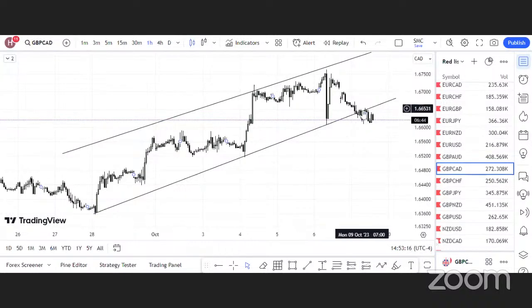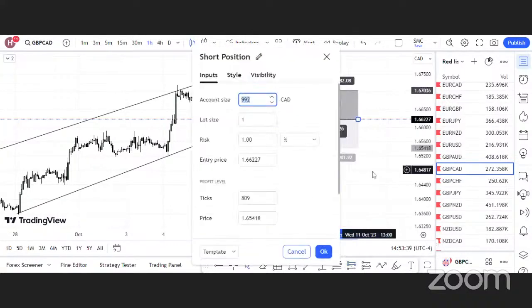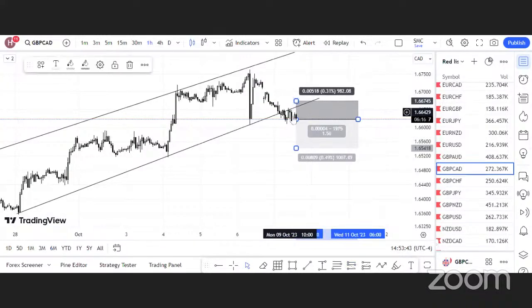Right now we have a rejection, and if you look at this clearly, you see the market actually retested, and the market is coming down. So this is a good sell opportunity on the 1 hour time frame. I'm telling you, this is a good sell opportunity. But since it's on the 1 hour time frame and I don't want to overtrade, I'm not going to take this trade. My stop loss is going to be around this area.